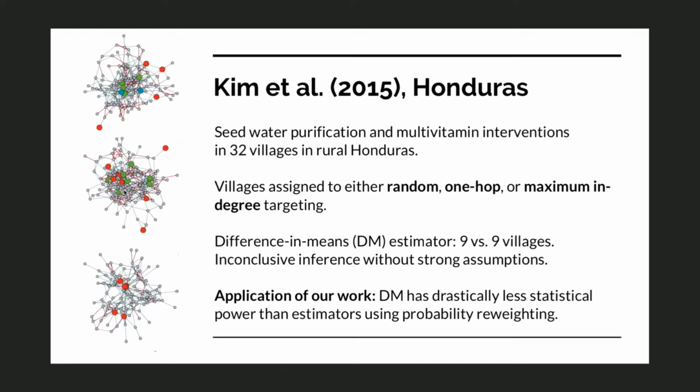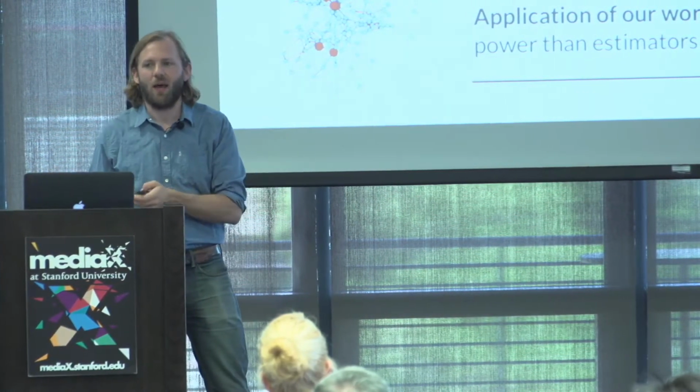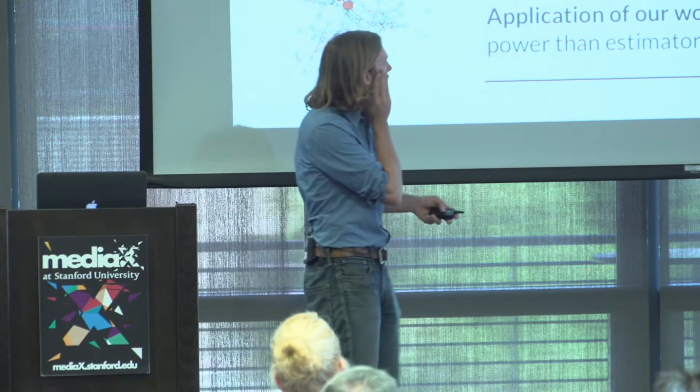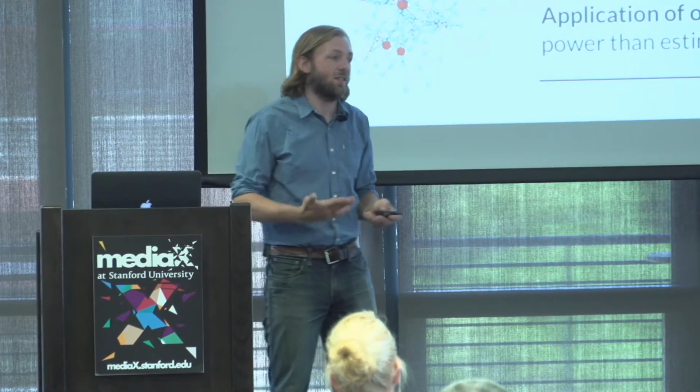And in 9 of the villages, they were going for the person who had the max degree. Remember that max degree targeting requires you to do that whole social network survey, so it's not something you're going to keep on doing, but they wanted to see how well it does compared to max degree targeting. Getting into the statistics, they were using difference of means estimators to compare 9 versus 9. So even though there are tens of thousands of individuals across these villages, you're actually sitting on a sample size of a 9 versus 9 test, which is really depressing. It's like you did all this work and it's equivalent to a medical trial where you had 18 people signed up. So it's scary to put error bars on these types of quantities.